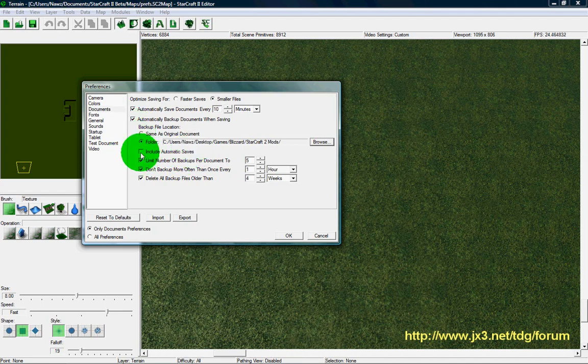And your third option here is going to be include automatic saves, and what this is going to do is if you check this, it's going to create a backup every time you autosave. Now if you don't save very often with the autosave, it's pretty good, but with the default of every 10 minutes, I recommend that you don't check it. You shouldn't need that many backups. What I recommend is that whenever you're done working on the map for the day or the night, whenever the time may be, just go ahead and do a manual save. That way it's going to go ahead and back up the map for you, and you'll always have a recent backup going. There's really no reason to have a backup every 10 minutes. It's just going to waste a lot of space, and you're just going to have tons of files to keep track of. So I would recommend that if you do save very often with the autosave, that you do not include backups with your automatic saves.